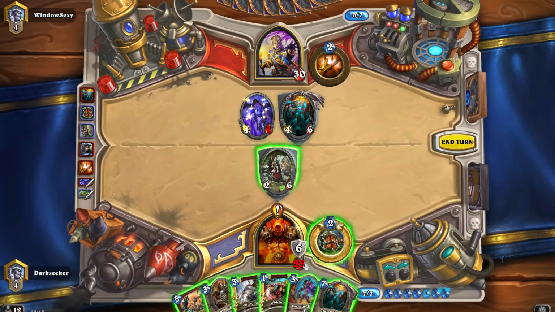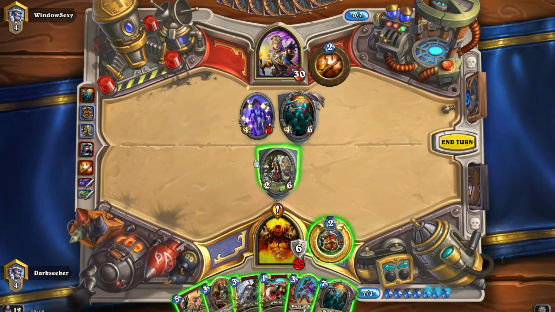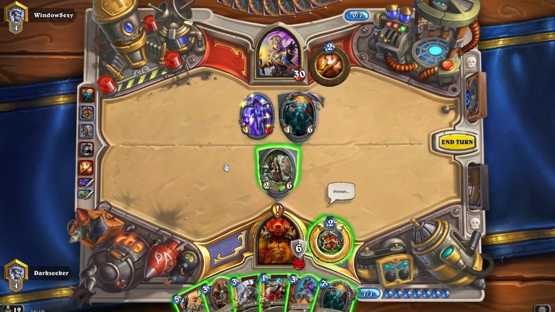We have a really nice play that we can make here, though. We can damage the board and buff our Bloodhoof Brave up at the same time and trade. Now, that's a pretty decent play. The question is, which AoE effect do we want to use? Do we want to use the Ravaging Ghoul or do we want to use the Whirlwind?